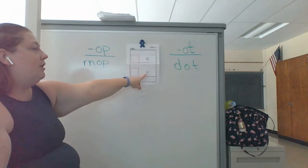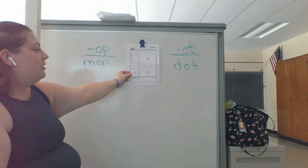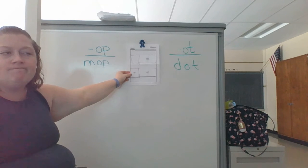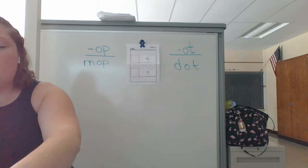Now, I should see if it also makes a word family with at. So let's see. Does it make a real word? M-at, mat. No, that is not a word.